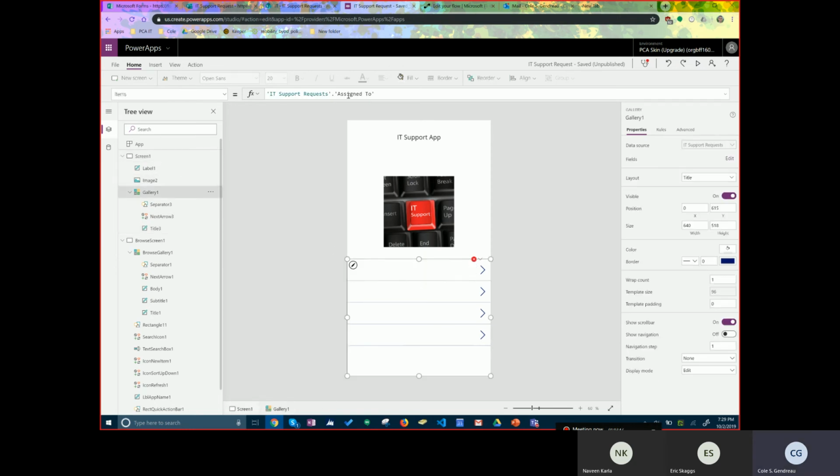I'm going to change this gallery really quickly. Instead of being the assigned to, because unless I did something unique, it doesn't pull 2 results for Bill if Bill has 2 entries. I'm just going to hard code these in here.